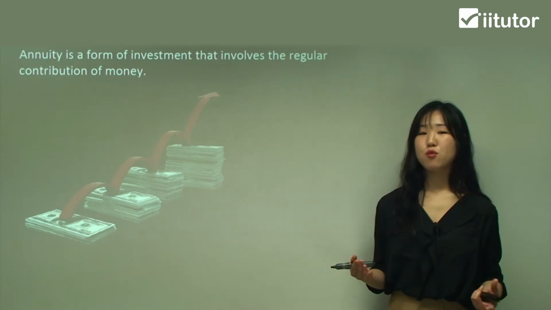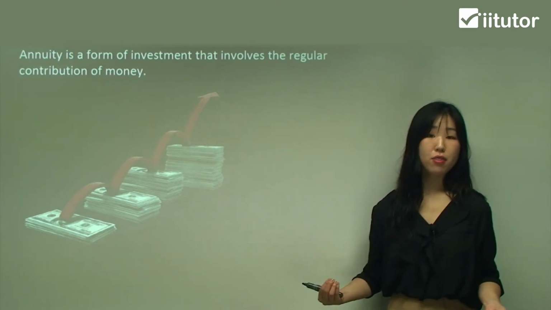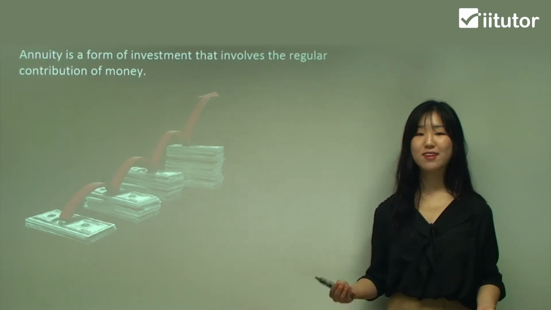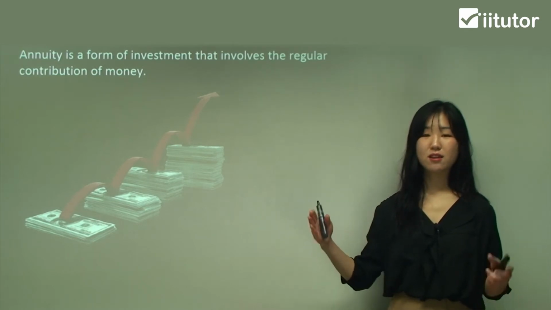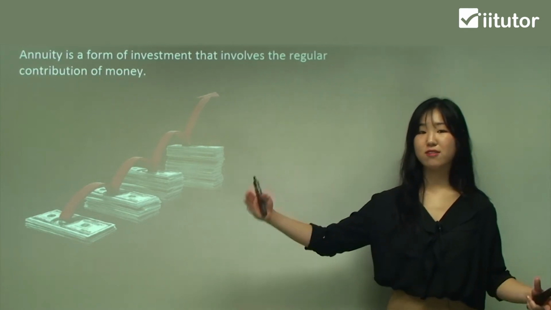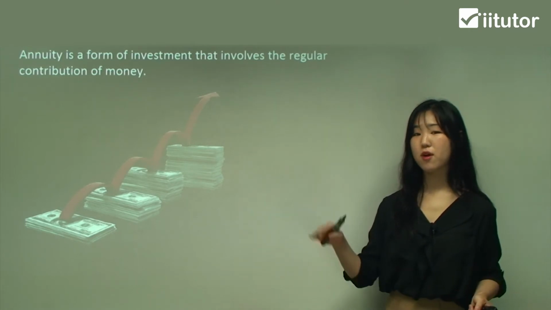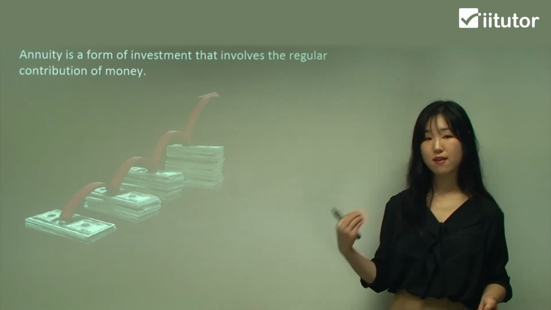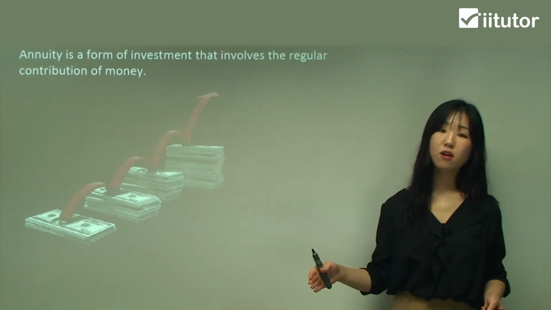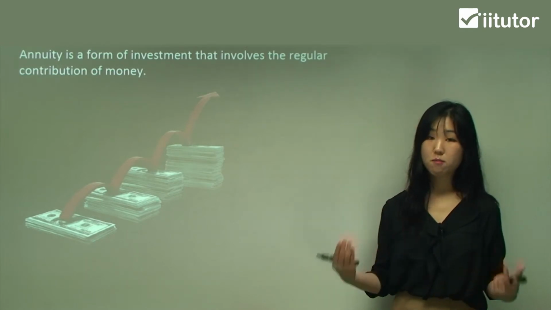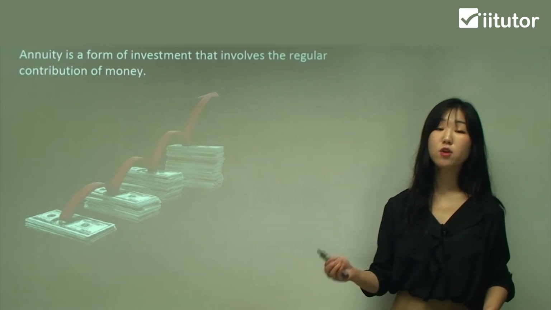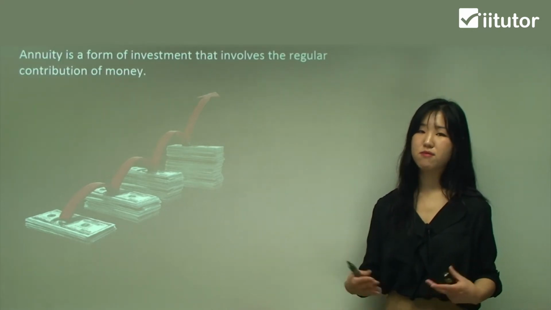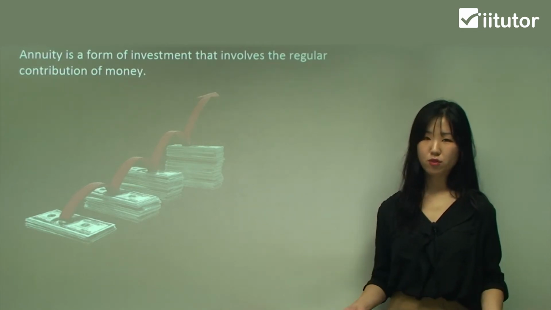So say for example, I want to contribute $100 every month. I'm going to put $100 every month into an investment account, and aim to get interest on top of that. And so that amount I invested actually increases at a certain interest rate. That's what the annuity system is all about. Now one key thing here is that when you invest your money, it's always at the end of the period. So say if you're going monthly, you don't pay it at the beginning of the month, you always need to pay at the end of every month. Now this regular contribution might not be monthly, it could be fortnightly, weekly, yearly, it really depends on your situation.